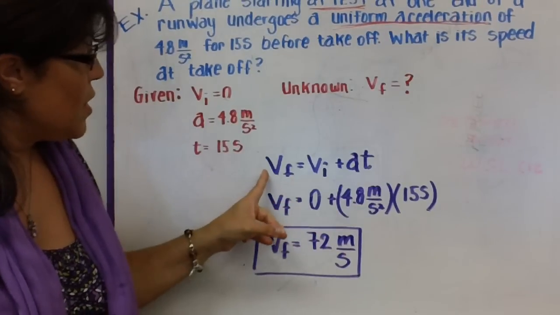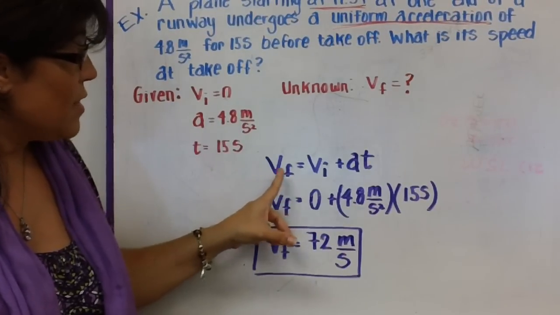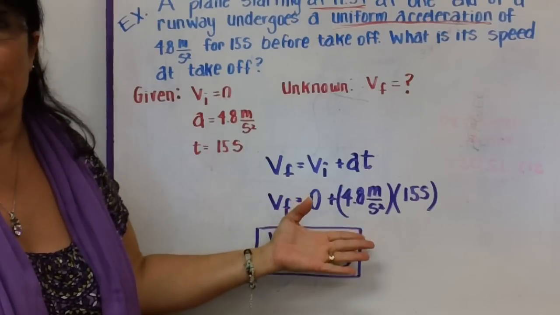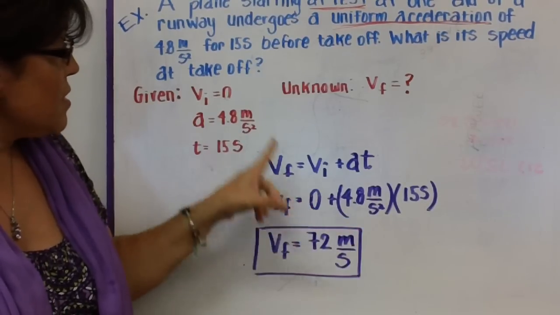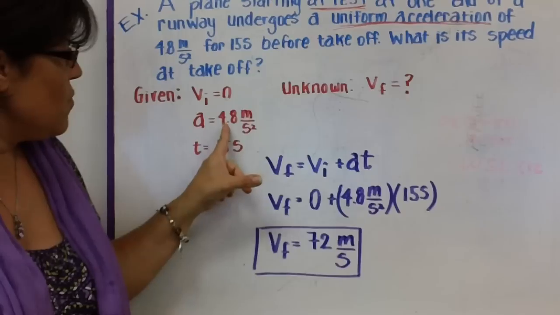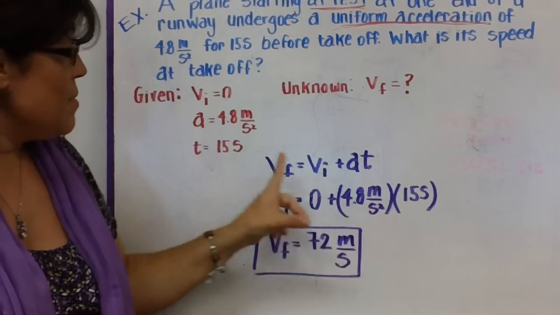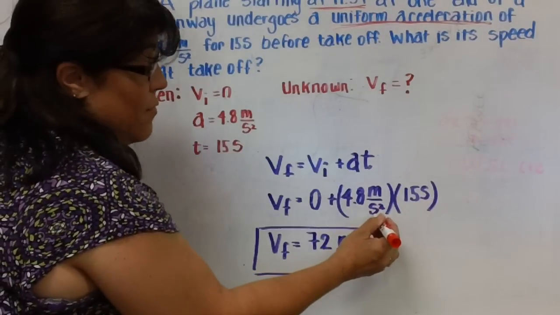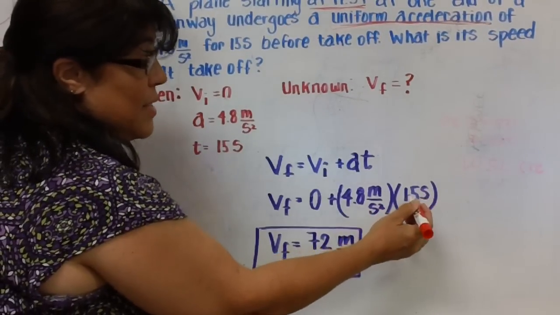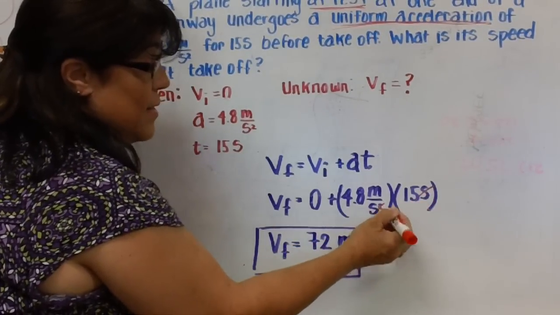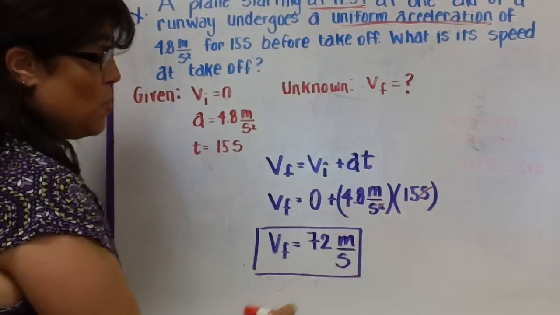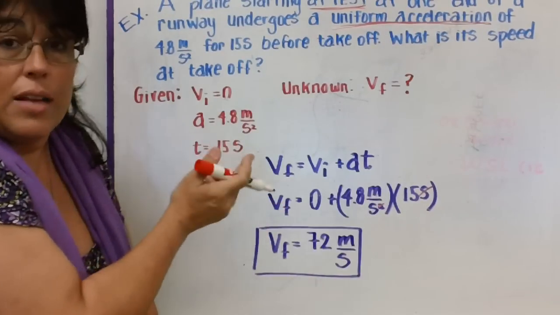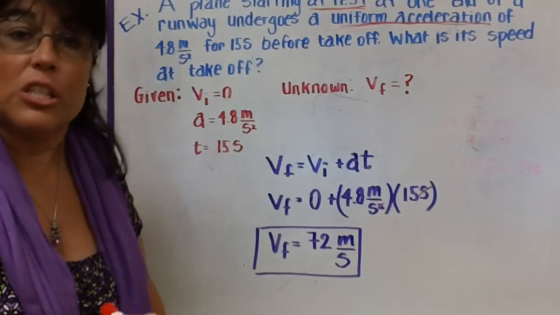So we're going to start with our kinematic equation. Velocity final equals velocity initial plus at. And in this case, we're just going to plug in what we have. Our initial velocity is 0. Our acceleration is 4.8, and our time is 15 seconds. And right here, you can look at what we're going to do. We have s squared on the bottom and s on the top. So one s is going to go away, and we're going to be left with meters per second. And then we can double check. That is the SI units for velocity. So we are dimensionally correct.